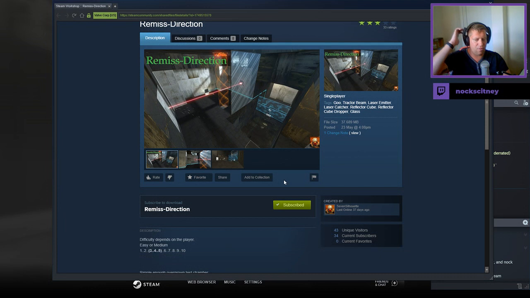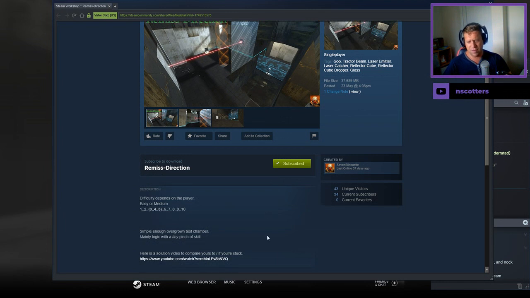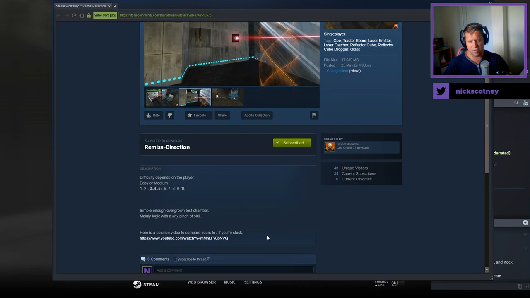Without further ado, let's jump into the description. Difficulty depends on the player. Easy or medium, 1, 2, 3 to 4, 5 out of 10. Simple enough, overgrown test chamber, mainly logic with a tiny pinch of skill. Here is a solution video to compare yours to if you're stuck.